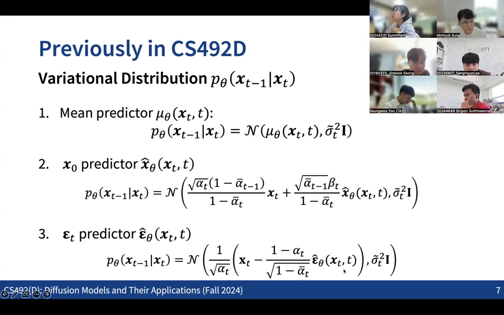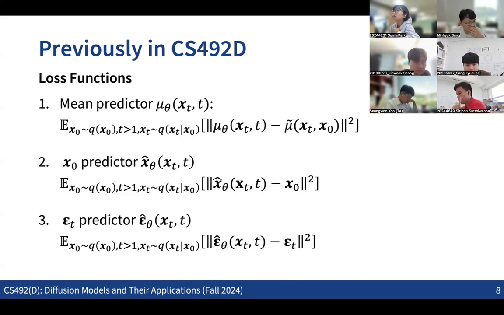The interesting thing is that whatever predictor we have, the loss function coming from the ELBO formulation comes down to a very simple L2 loss function. That is one of the key advantages of the DDPM and of diffusion models in general: we have a very simple training loss function. Everything just becomes an L2 loss like this, right?